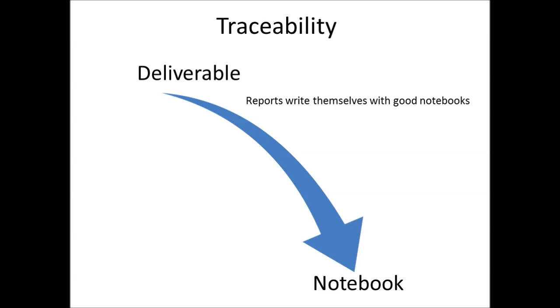So here, just to help you visualize, the reports will write themselves with a good notebook. If you have a good notebook, it will be able to write the deliverable on its own. Really all the hard work and most of the documentation occurs at the notebook stage, at the early portion. That's where most of the effort will have to be put in, and it will be a lot easier at the end. There'll be a lot less backtracking when you get to the deliverable stage. But you always want to be able to trace what you find in the deliverable back into the notebook.